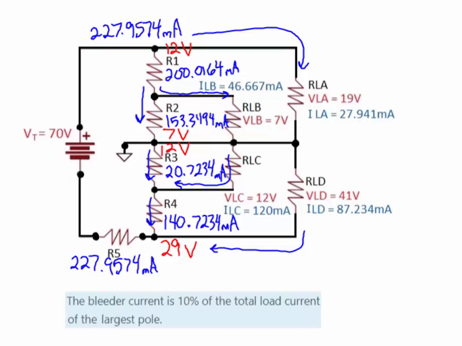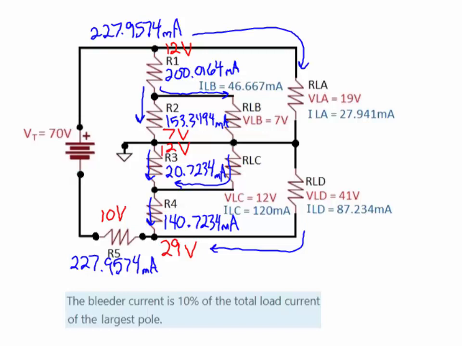If we realize that we have a loop from the source starting at 70 volts, we drop some through load A, some through load D, and the only other voltage drop left would be that across resistor 5. So if we take 70 volts, our total voltage, subtract load A and load D, what's left must be the voltage drop on resistor 5, which gives us 10 volts. And now we can use Ohm's law to solve each of the resistor values in the circuit. Because each of those has a voltage and a current, we can use the Ohm's law formula of resistance equals voltage divided by current to find resistance.